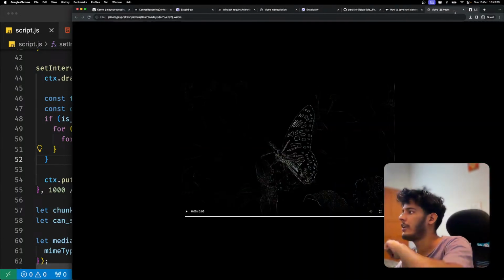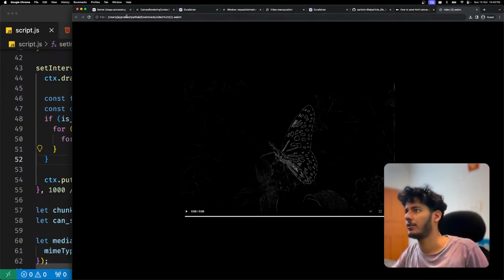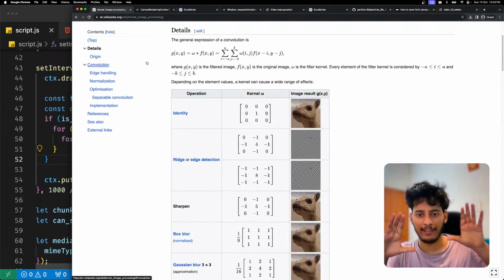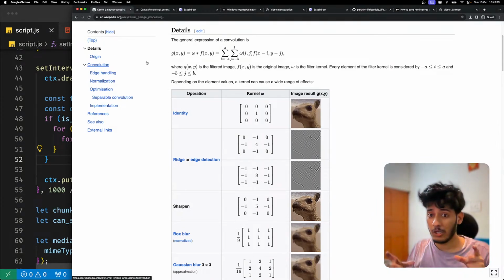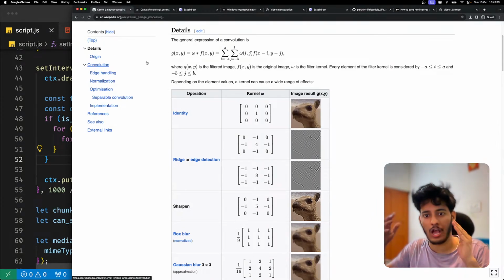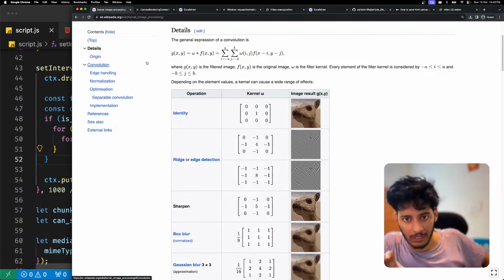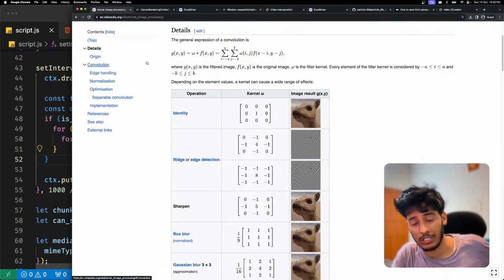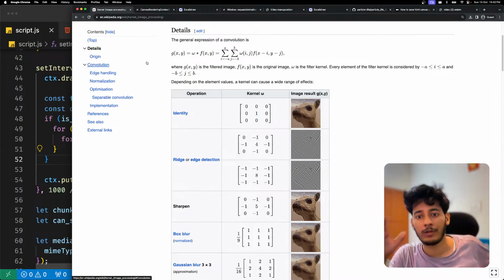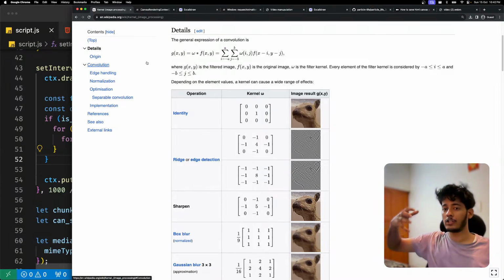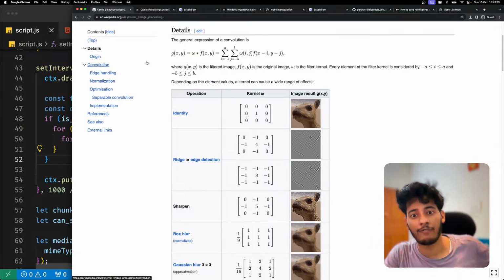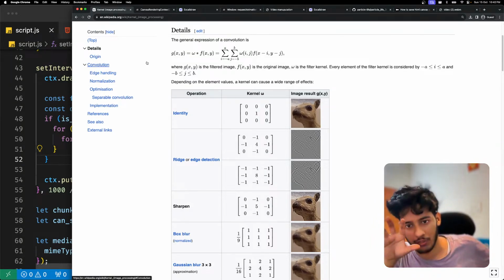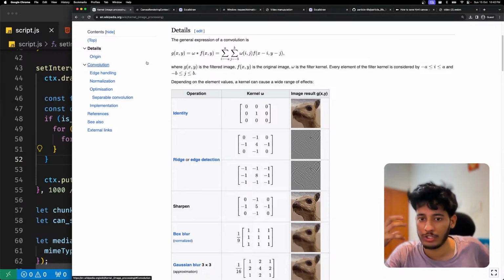I think we can do it for any video, but what I essentially want to explain is that we're going to have two frames, one frame and then the next frame, and we're going to calculate how much per pixel change happened. So how much the red value changed, how much the green value changed, and how much the blue value changed. We're going to store the difference in a different array and visualize it, and that visualization could give us an idea of how much motion is happening.